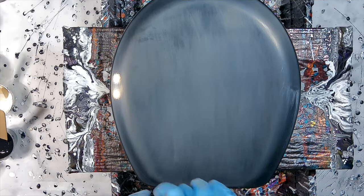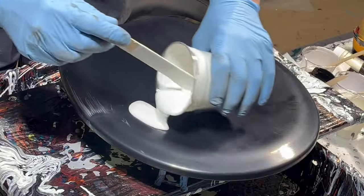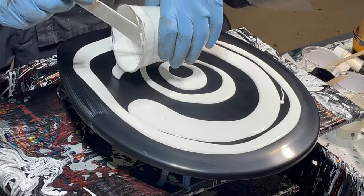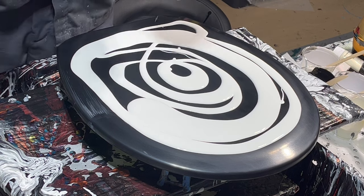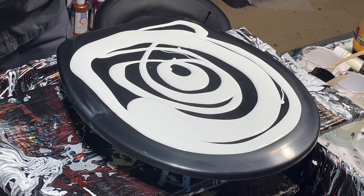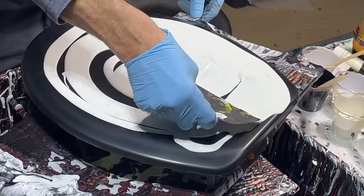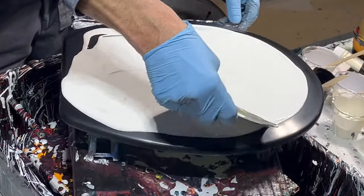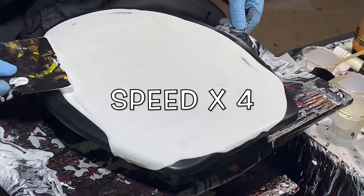All right, it's scuffed and ready to go. I'm going to start with my background color, which is just Amsterdam White with American Floetrol — two and a half parts Floetrol, one part paint. One concern I have with this project is that the lid itself is slightly concave in the center. So I'm going to have to make sure I get my paint stretched out quite well so it doesn't conglomerate in the center as it's drying and sink back into the middle. That would be bad. I'm kind of cupping that spreader a little bit, giving it a bit of a curve.